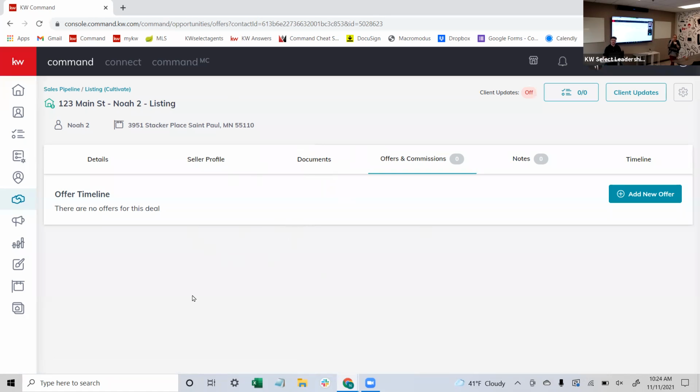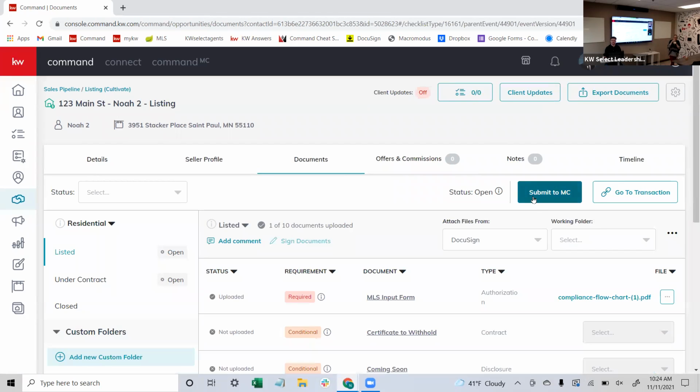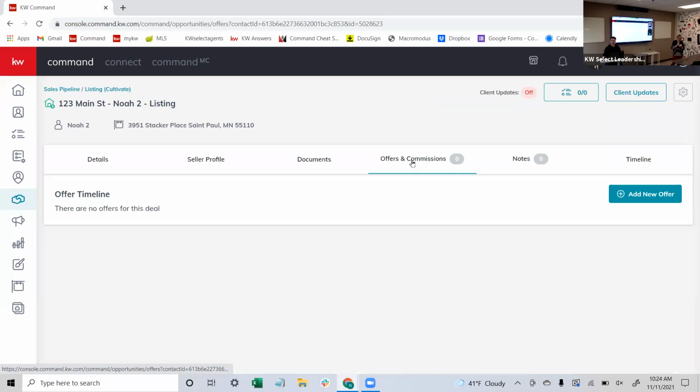Obviously this one I'm creating right now is just to show you guys the process, and I know there's a lot to it, but you can do this yourself and I'll show you how to delete it afterwards. Because obviously you don't want to go in and hit submit to Market Center, because I'd look at it and be like, I have no idea what this is. You have a compliance flow chart as your MLS input. So I can show you how to delete them, but like Beth is saying, you can go in and just kind of click around if you have some time or if you're interested in doing so.